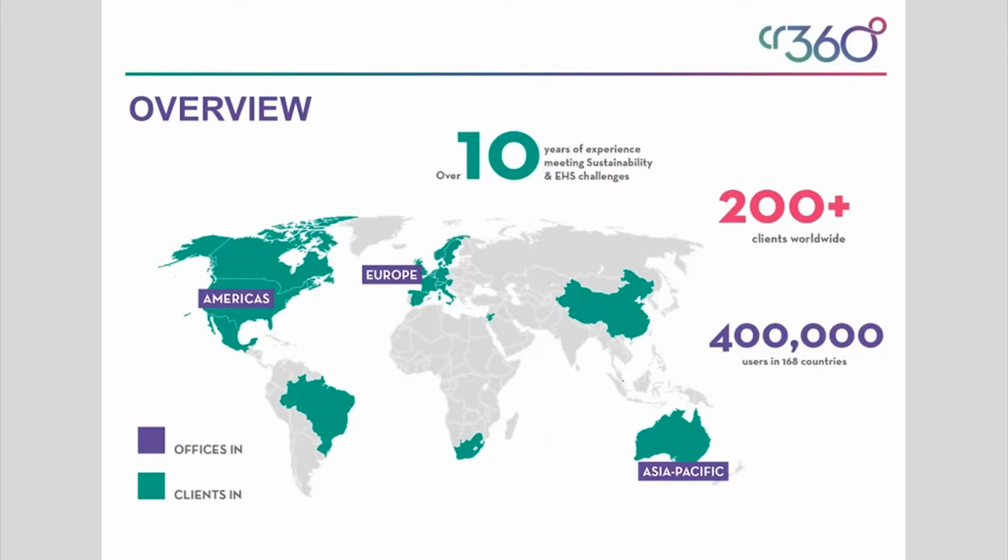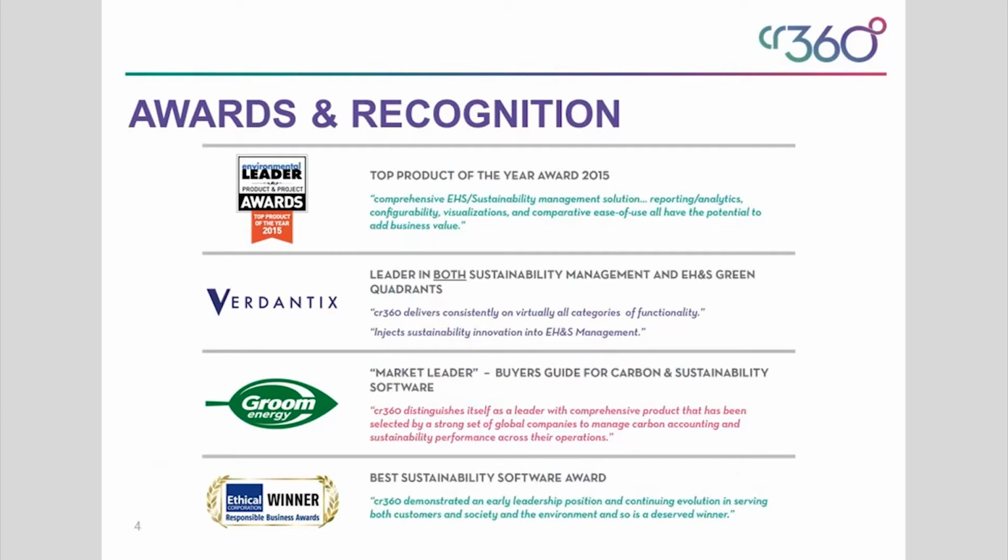We also have an office in Chicago, and we're servicing about 200 different clients worldwide. So that's 200 implementations that we've been through. So I'm hoping to be able to share a little bit of insight from those implementations with you. So that's about 400,000 users, 168 different countries, and really we're working all the way across the world.